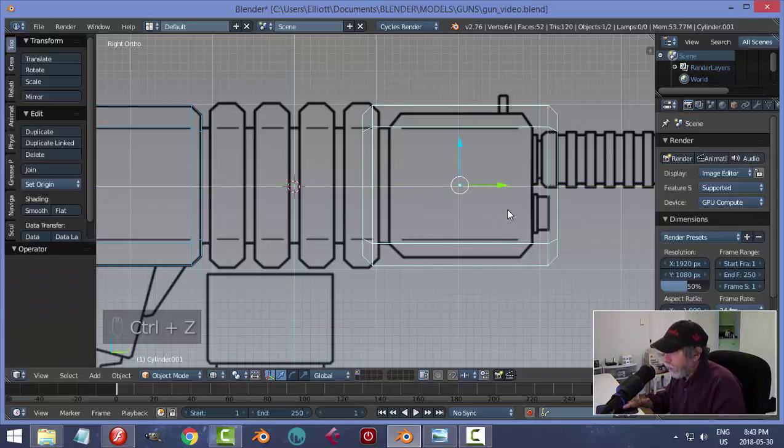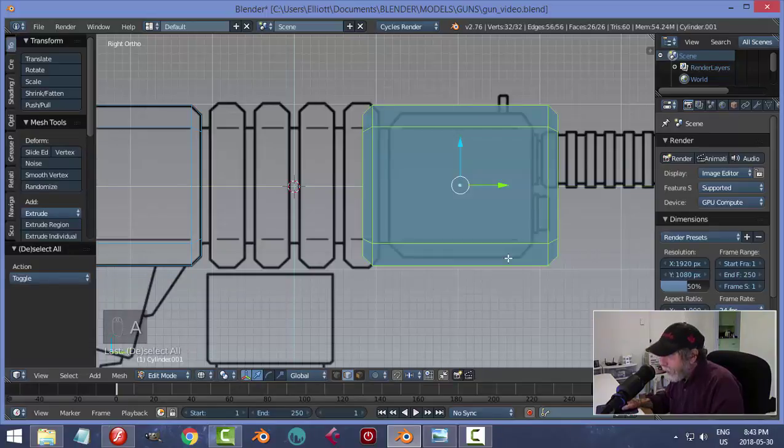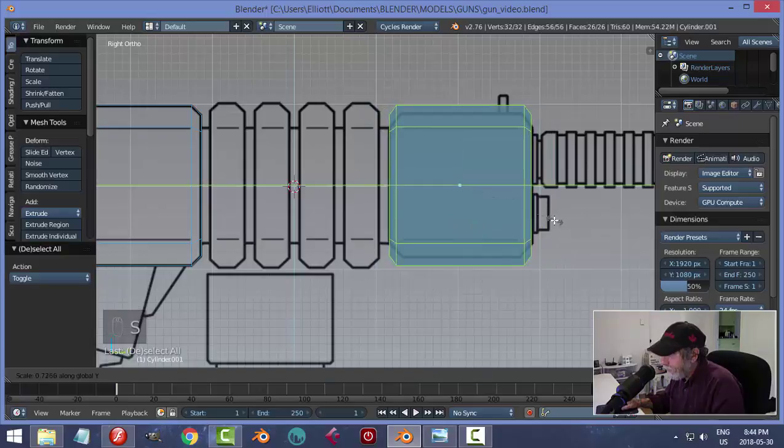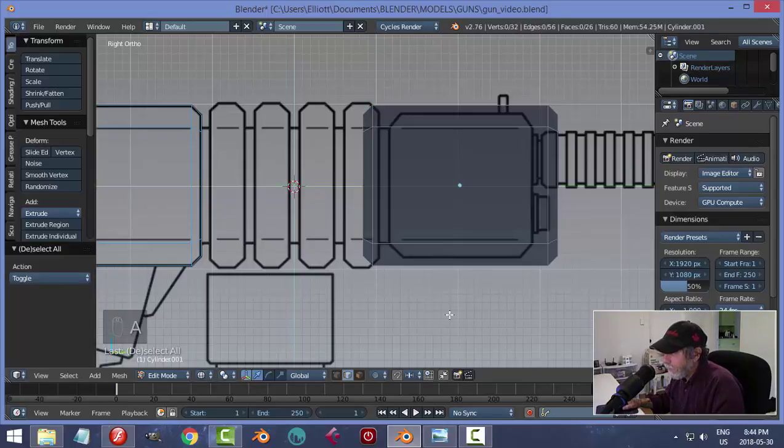And so I'm going to show you a different way to scale. All right. I'm in wireframe mode right now. You can see that down here. I'm going to go into edit mode though with wireframe on. I'm going to do something different. Even if I scaled in edit mode, I'm just going to select it all. I'm going to scale in the Y. It still did the same thing, didn't it? So we're not going to do that.